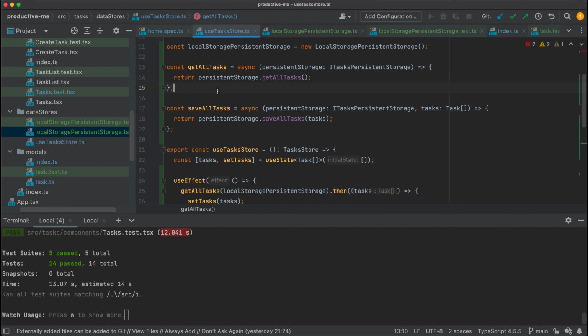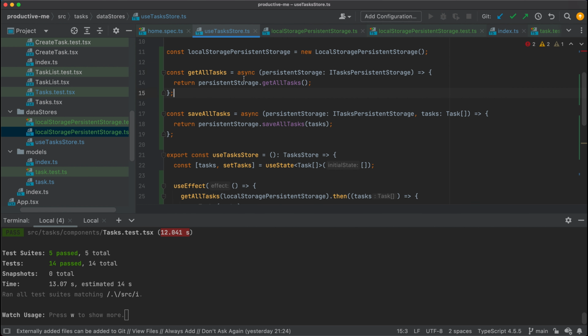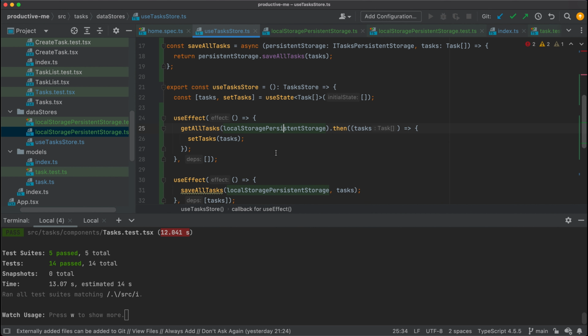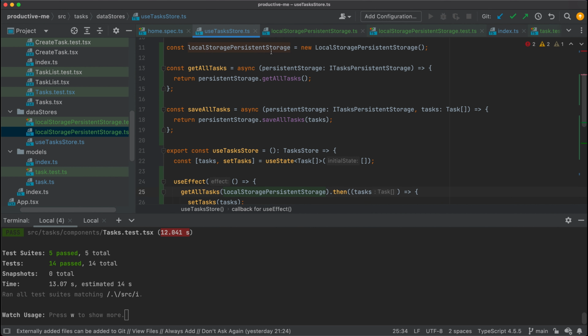Here we are also being mindful that things will change, and we want to make these changes easy, right? So one possibility of change is that the persistent storage will change in the future. So we are decoupling stuff, and we are making sure that we can switch this persistent storage whenever we want to.